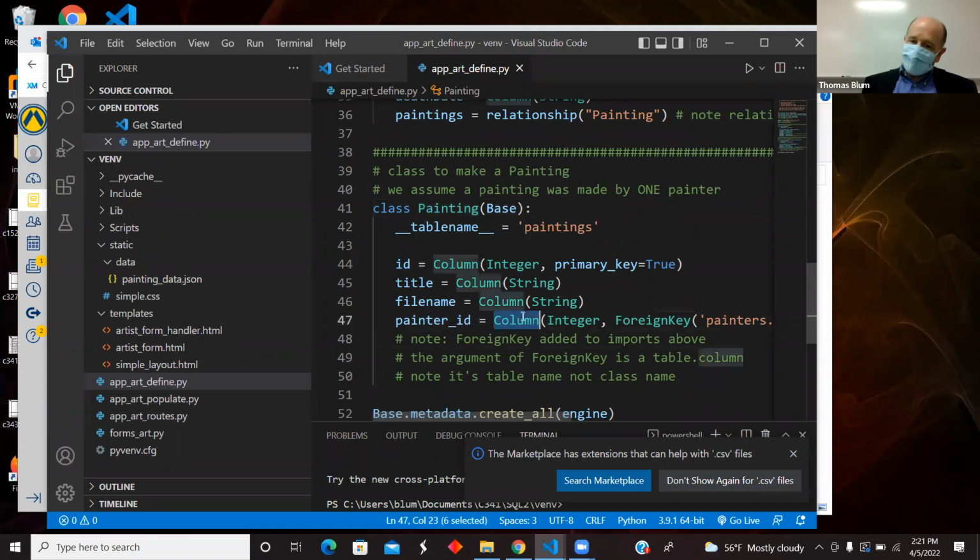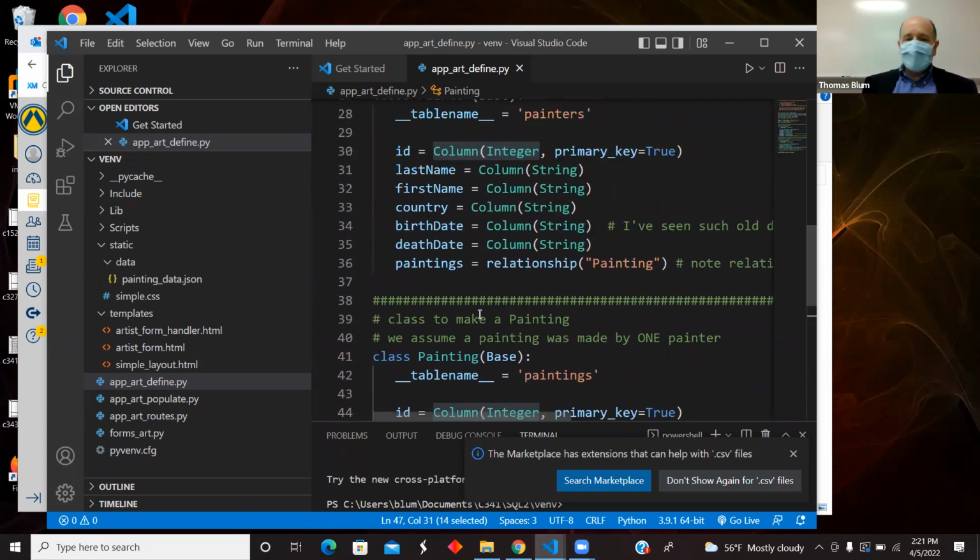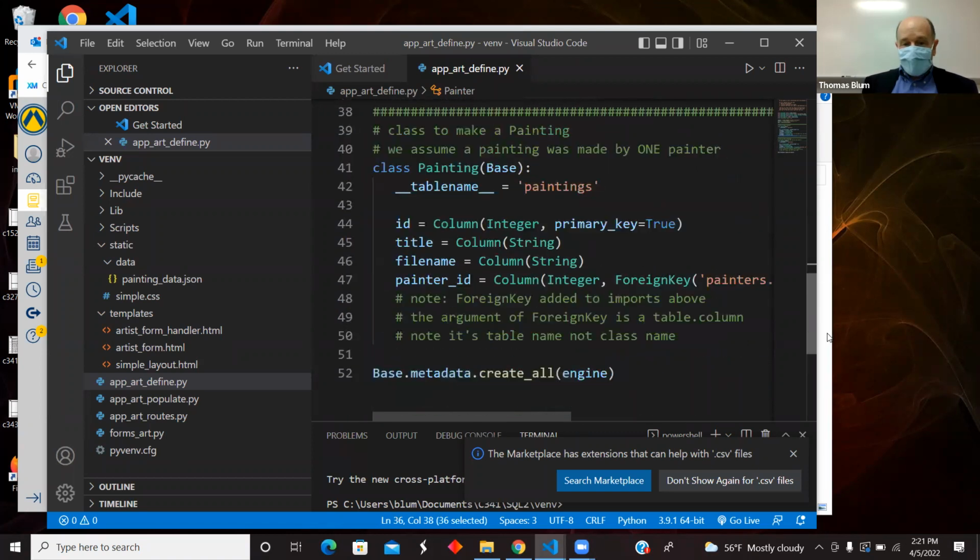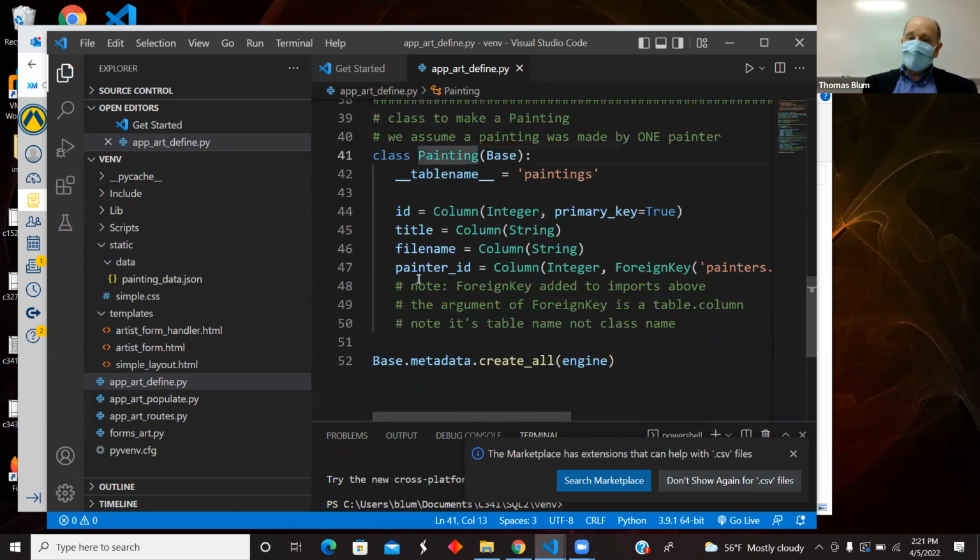And that's actually a column, meaning it's actually in the database. Whereas the other side of the relationship is just in code. So in painter, we say there's a relationship to painting, but it's not explicit in the database. Whereas in painting, the relationship to painter is an actual field, an actual column in the database, and it's designated as the foreign key.